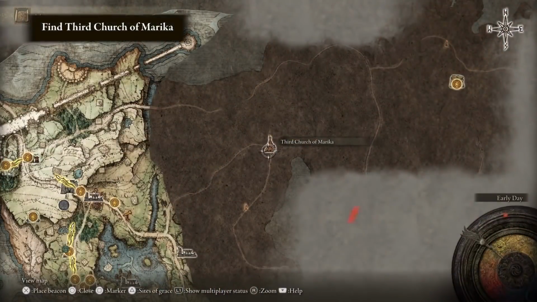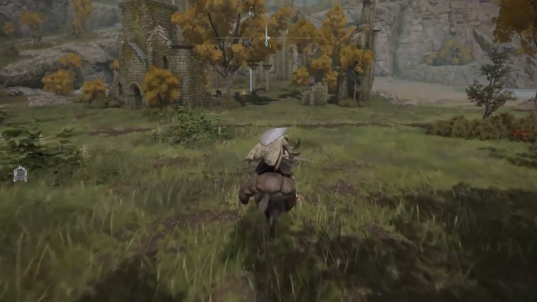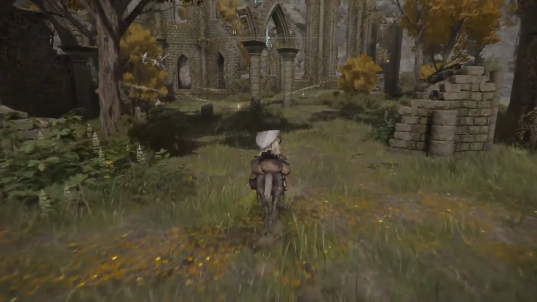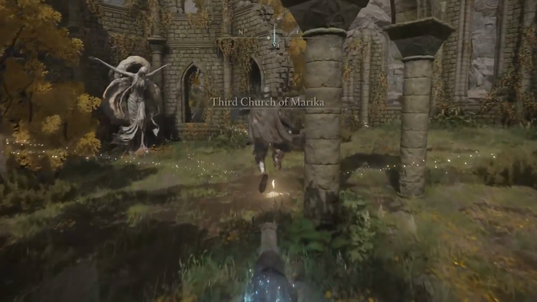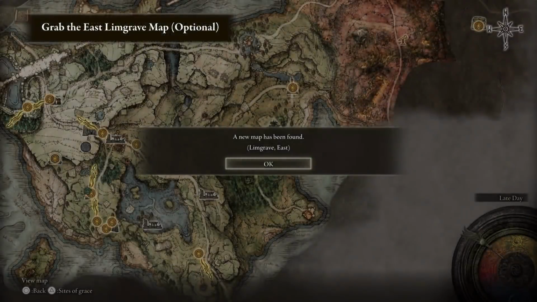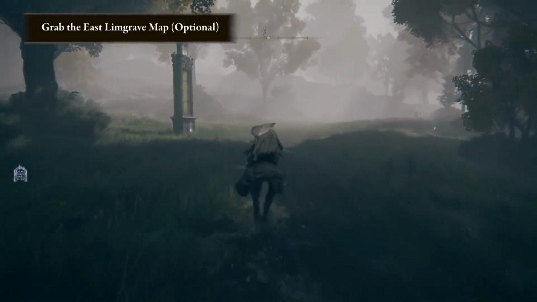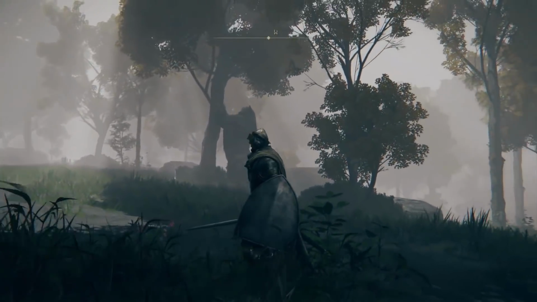The first thing you'll want to do is travel to East Limgrave to the Third Church of Marika. Even if you don't have the map, it's right on the main pathway, so it's fairly easy to find. It's also the same location you'll find the Flask of Wondrous Physic. If you do want the map though, travel south from the church down the path where you'll eventually find it near some large trees. Watch out for bears though.